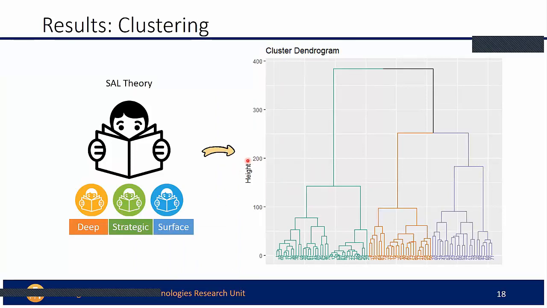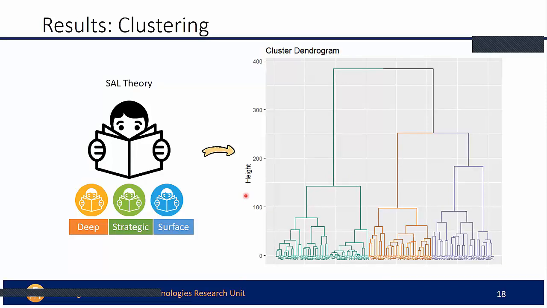We also validate this by using this cluster dendrogram, because we don't know if there are really 3 clusters in that data or not. And this dendrogram also shows us that we can group this data into 3 clusters.